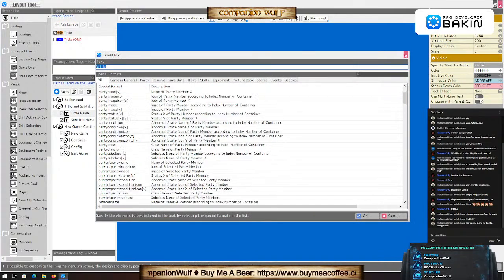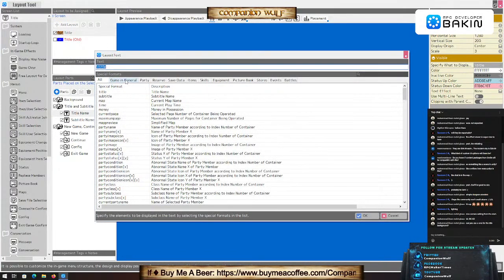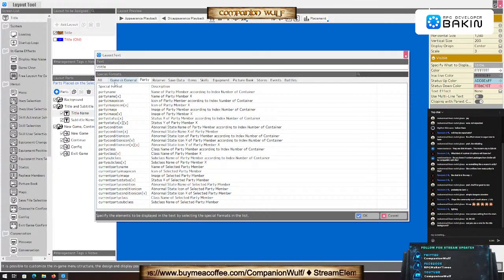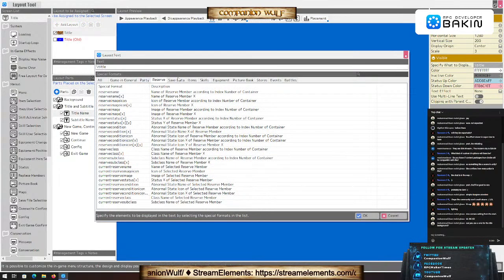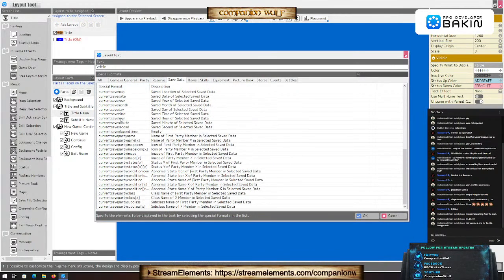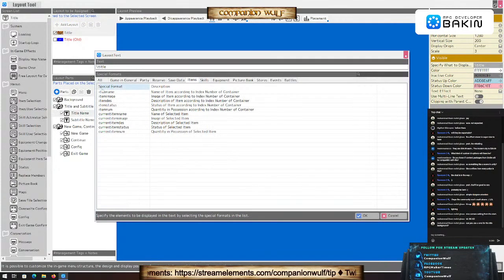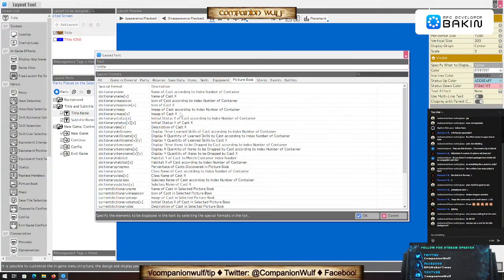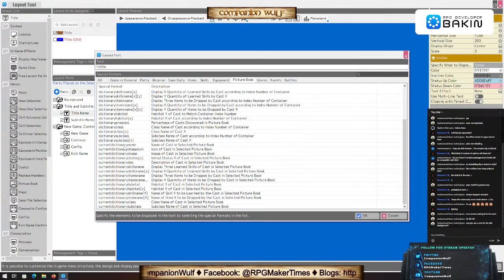You can have a lot of different conditions and settings for this, the game in general. Modify the title, add the title, map name, and so on, or party stuff. Class, subclass, party name, and so on. And anybody who's in reserve, the reserve members. You also have the save data. And there's a lot. Adding the items, skills, equipment, which is where you can equip the items, and a picture book, which is the equivalent of a codex or one of those bestiaries or something. Everything you would need is here.